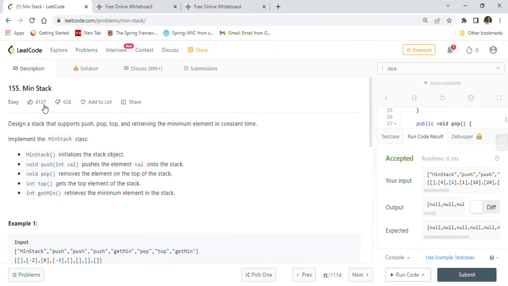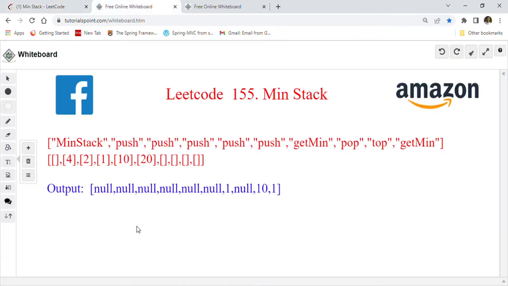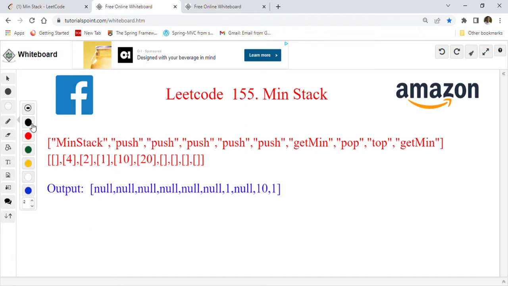To understand this problem in detail, we'll go to the whiteboard where I can explain more details about what the problem is. I created one example for us here so that we can discuss the problem. Let's first understand with this example what the problem means, and then I'll explain the logic of how we can implement it. In this case they have given five push operations, so we are going to push some values into the stack.